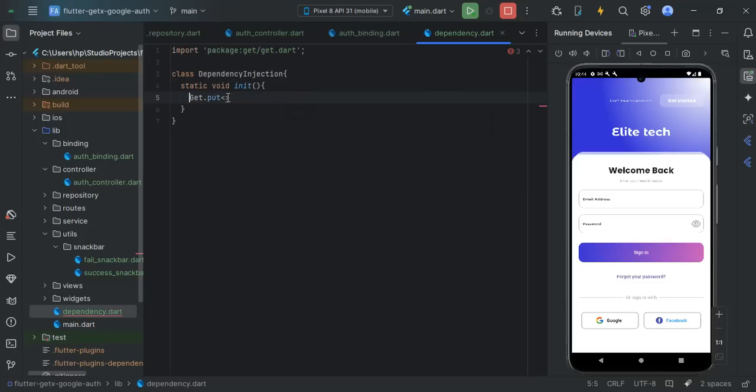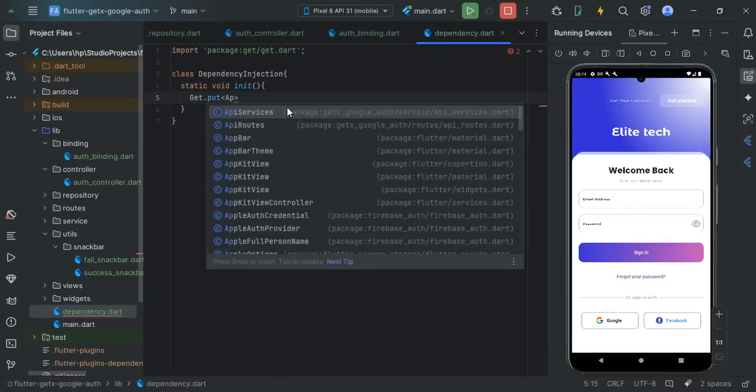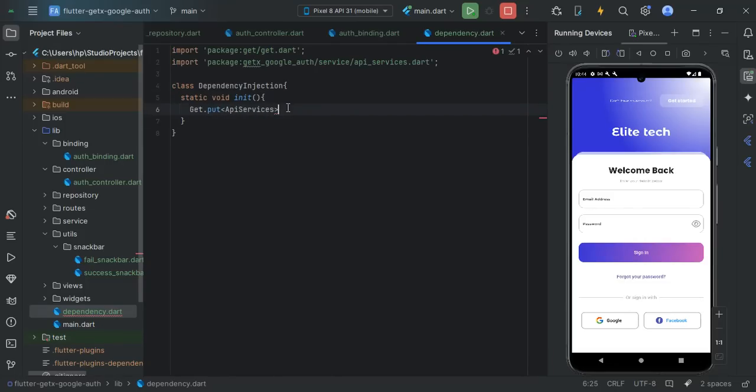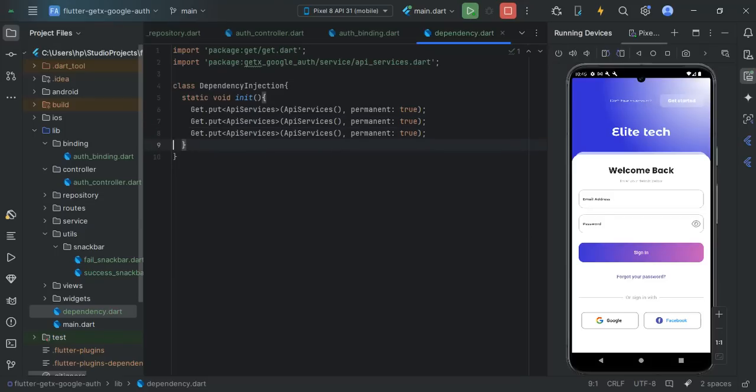We're getting all this like so. API services. So we're having this now. API services and true like so. So I think we could just as well cut this off. Let's cut and paste three times.